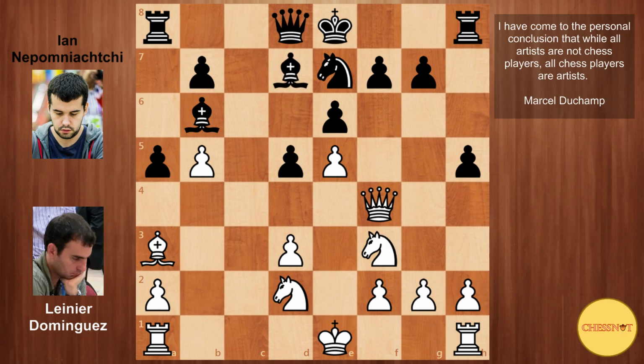So bishop d7 was played. Queen a4 from Dominguez, just to stop this a4 push. Position is roughly equal, but black has nice potential with his two bishops. That is, if he can open up the position, for example, with f6. Might be possible to play it right away, but Nepomniachtchi played knight to f5.